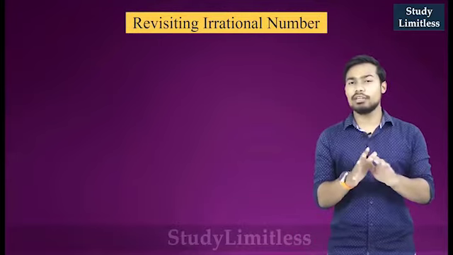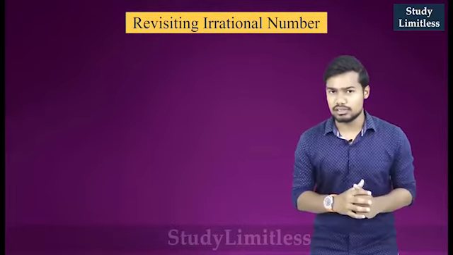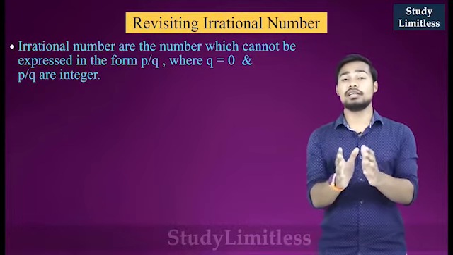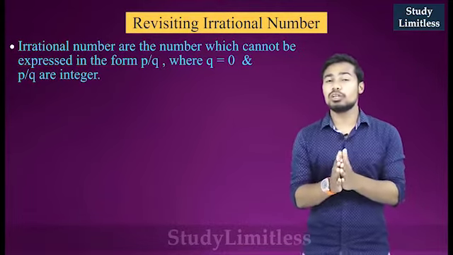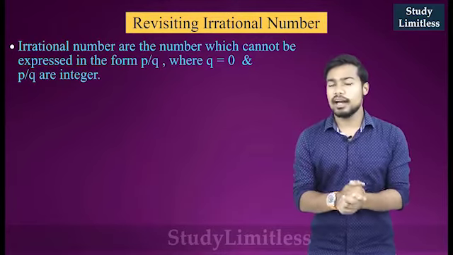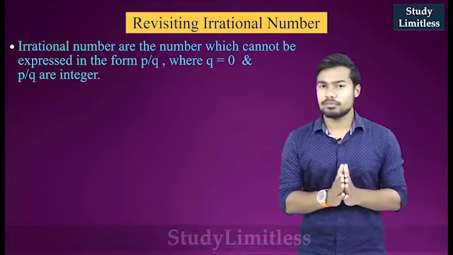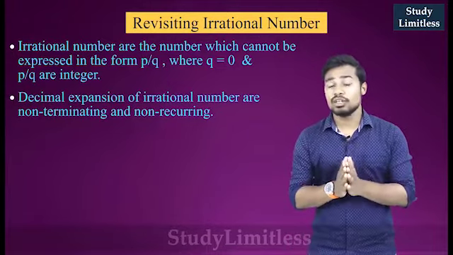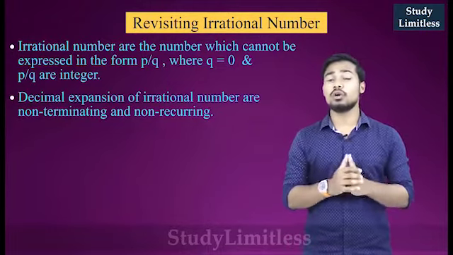Hello everyone. In this session, we will discuss revisiting irrational numbers. We are now all familiar with rational as well as irrational numbers. We know that irrational numbers are the ones which cannot be represented in the form of p by q, where q is not equal to 0 and p and q are integers.